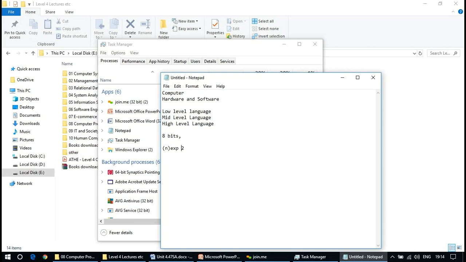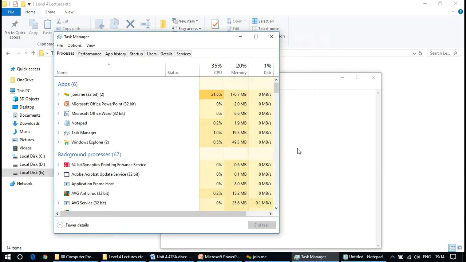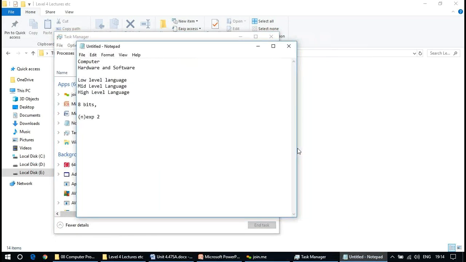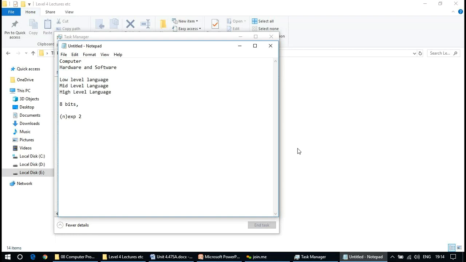Then it was still difficult to write the programs. And another level of language was introduced, which was the high level language. It used to be purely in human language. For example, you have Java today, you have Python, you have PHP. But the initial languages used to be like the C language, and there used to be Fortran as well.